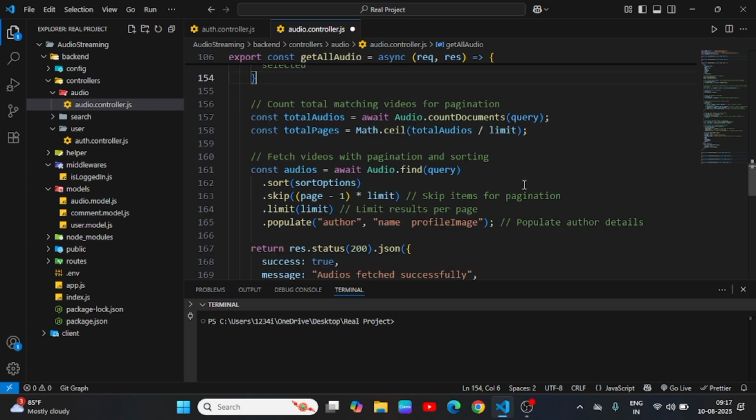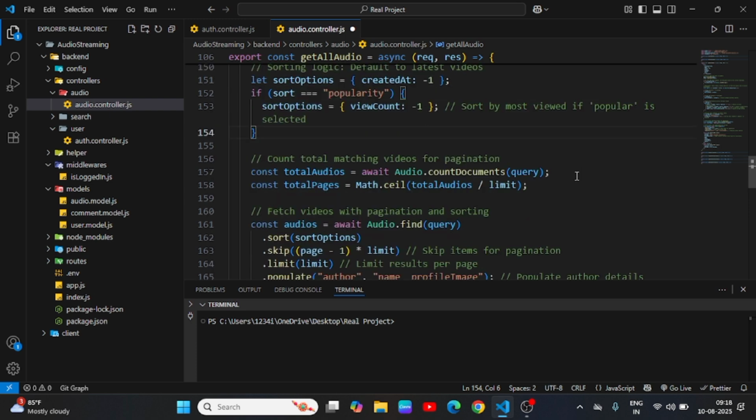And then also I'm going to care about total audios and total pages, so I can show you how many contents there are. Let's say you search and select popularity, you can see based on this popularity we have 10 content, 20 content, whatever it is we can get. Whatever the availability is in my MongoDB or my database, I can show you. And particularly for pagination, right? It helps to show the pagination.